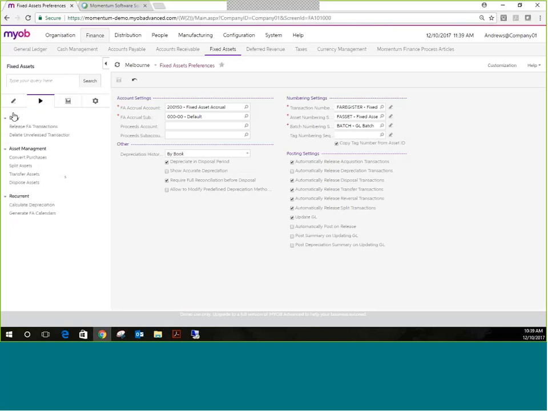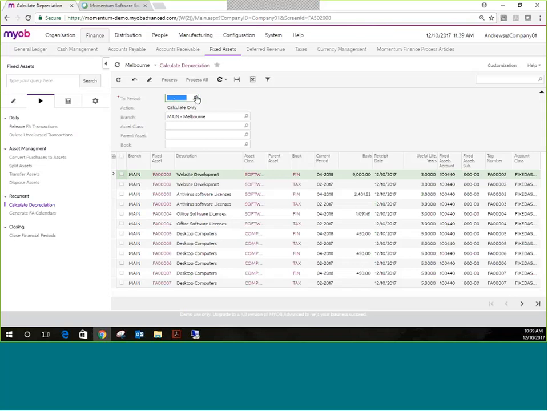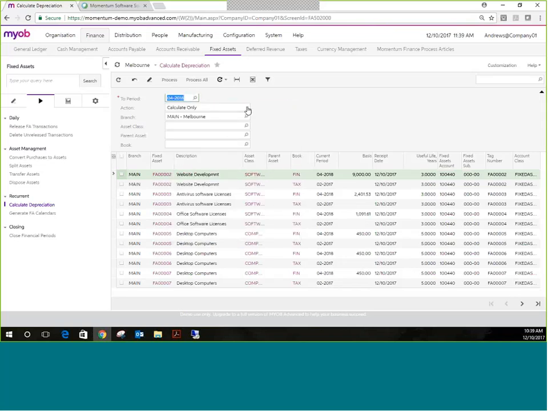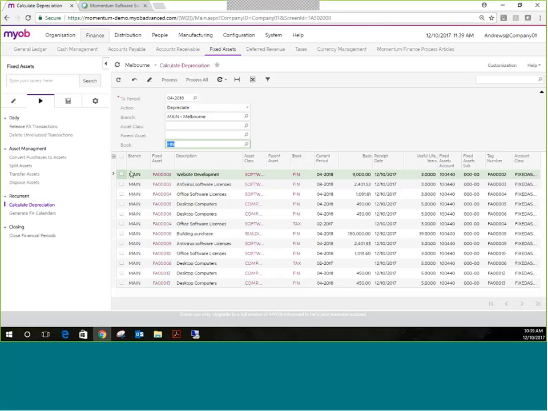So I'm going to go back here again, and I'm going to do the process again to calculate. So I actually want to select my period again for October. I'm going to depreciate, and I'm going to select my financial book, select all, and process.